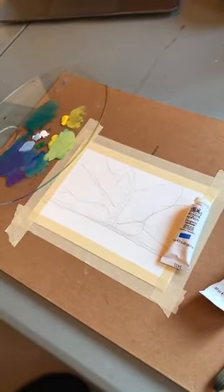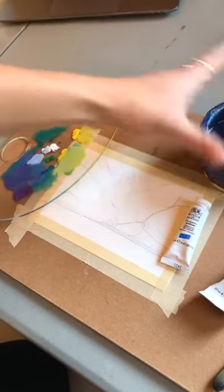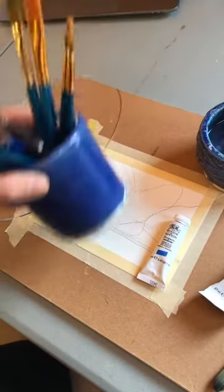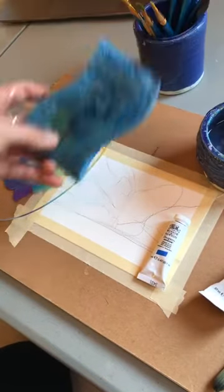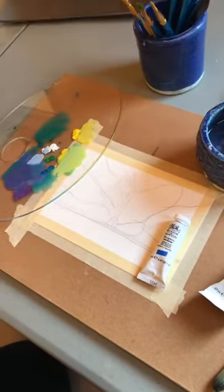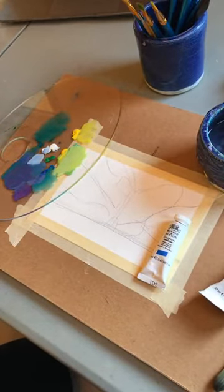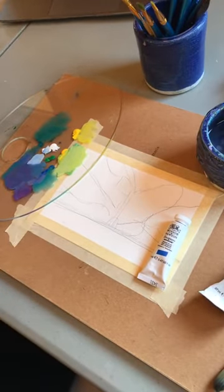So what you'll need when painting with gouache is obviously water, the paints. I have my variety of paintbrushes, which I will get into later. I like having a sponge, which you can tell is used for paint, and then a napkin or paper towel, and then your paper. So I'm going to start with talking about the brushes really quick.